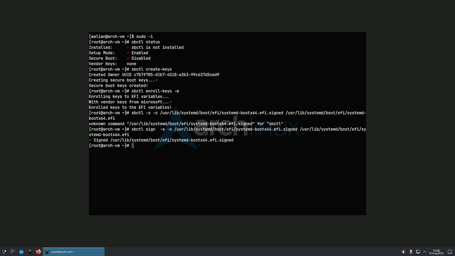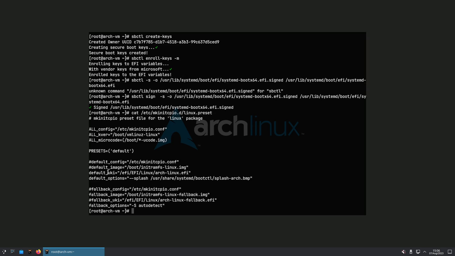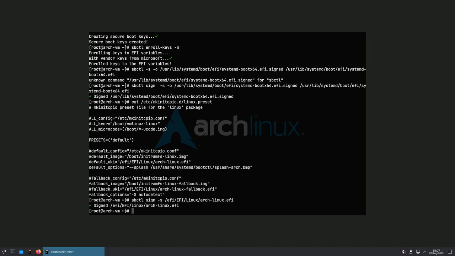Next thing we're going to need to do is sign our kernel or our kernel image. If you're not sure where that is, you can cat out the mkinitcpio preset. And you can see on mine, I'm using unified kernel images, and it's getting output to here, EFI, EFI, Linux, arch-linux.efi. If you're just using a more vanilla setup, this file will be the one we need to sign, which is the boot vmlinuz-linux. Okay. Same game, sbctl sign -s to save it, and then give it the name. Okay, that's signed. Now let's reinstall our bootloader.